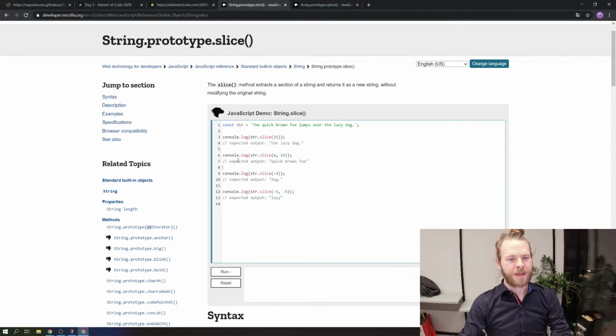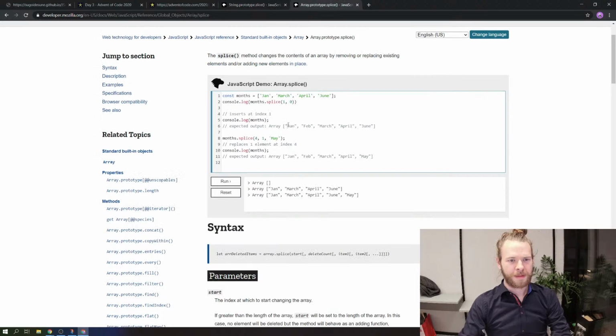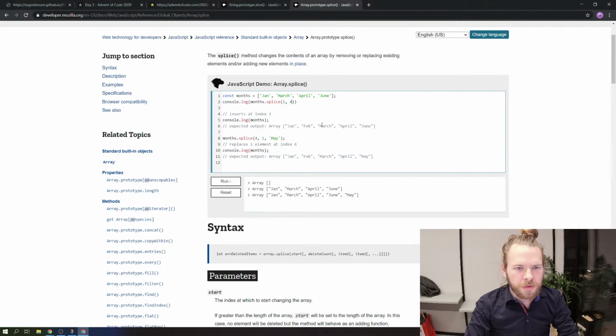I also noticed a mistake I made for the splice method. Instead of prepending the console log, I replaced the whole function with it, which didn't make any sense. So it will return an array.